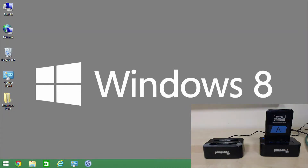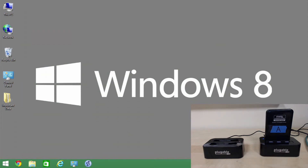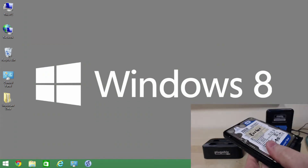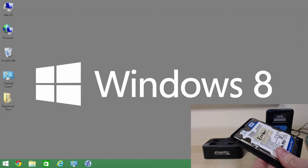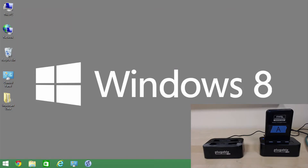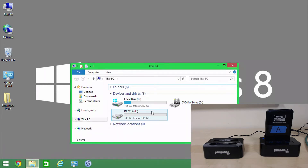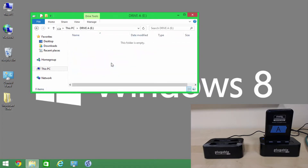When I plug that drive in it will actually mount and be accessible via drive letter. This single drive dock comes with one enclosure and the dual dock comes with two. You can see there are just two plastic halves you separate and slide back together to protect the drive. Now that it's plugged in and mounted in Windows, you can see it shows up as drive A — I've labeled it A for this demonstration — and there's no data on it right now.